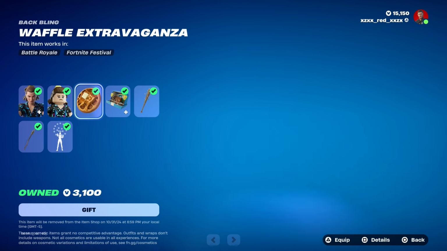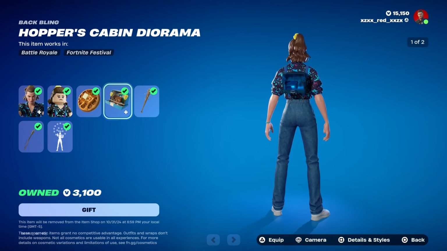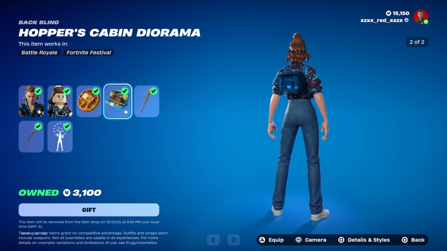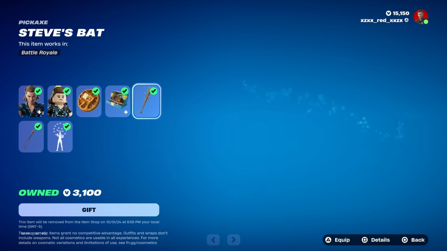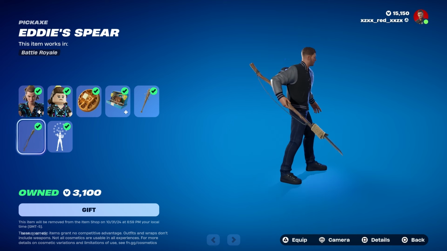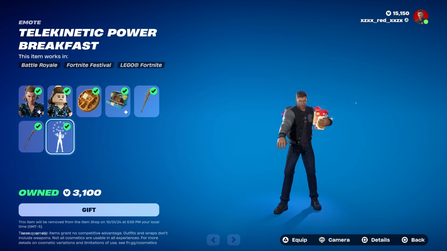the shop since. But then you have the Waffle Extravaganza for the back bling. Always thought this was a really cool back bling. It has an upside down version of the cabin, and then it has a regular version too as well. But then you have Steve's bat as her pickaxe. And then let's go look here. You got Eddie's spear. So that's pretty cool. And then you have the telekinetic power breakfast, which is pretty cool.